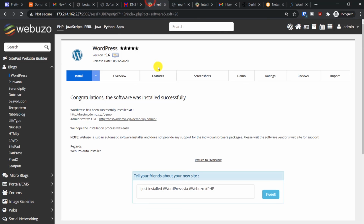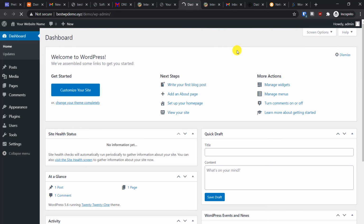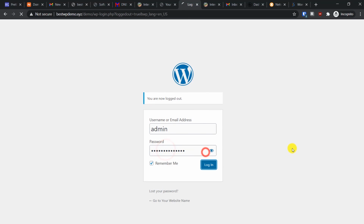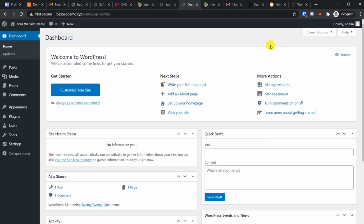Okay, so there are two ways to do it. You will have to visit this URL. Okay, if I visit this, you will see I'm already logged in. You will have to use the same password we created before. I will show you by logging out from here. The username was admin, and this is the password I created before. So let's log in. So that's how simple it is. And so basically, we have created our website.